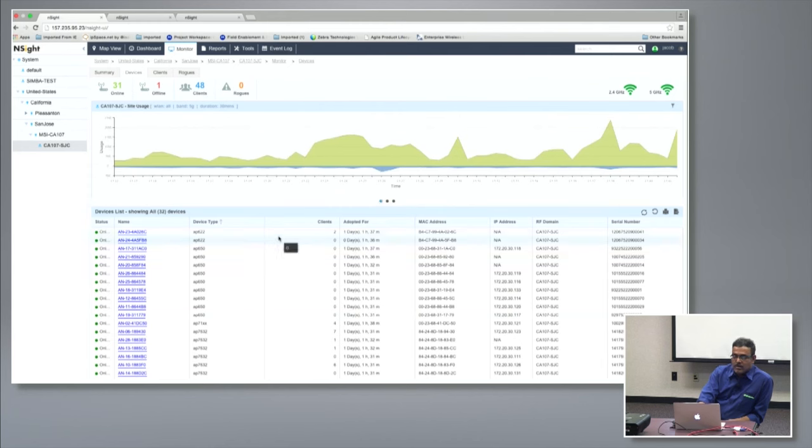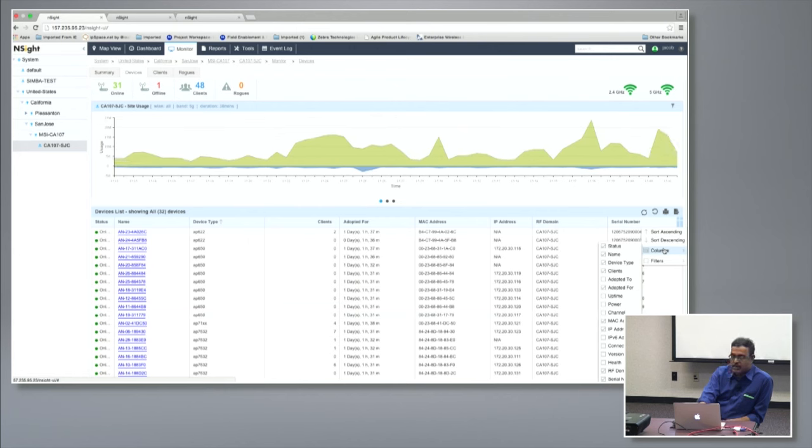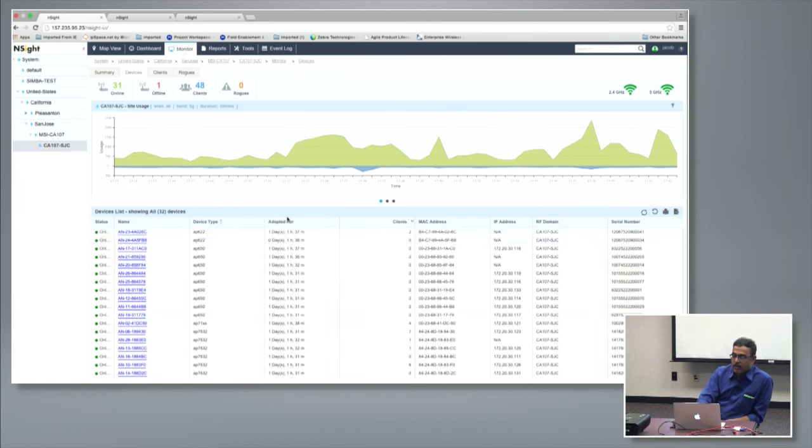Below the chart, you have the list of all the access points, the status of the access points and the type. These grids, wherever we are showing them, are completely customizable. You can look at all the columns that are currently displayed, change the preferences on the columns that you would like, and move the columns around and change the order. You could do all of that.